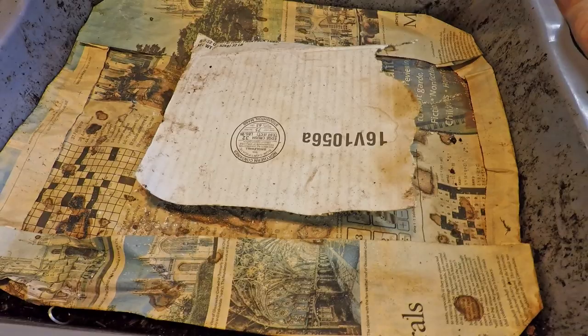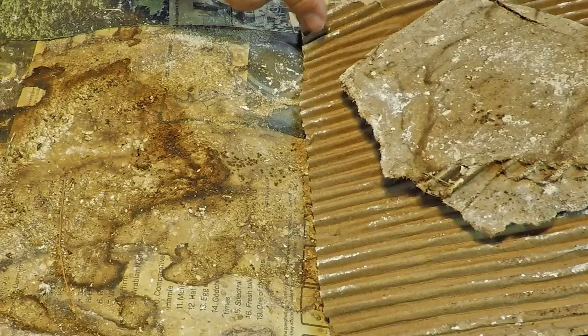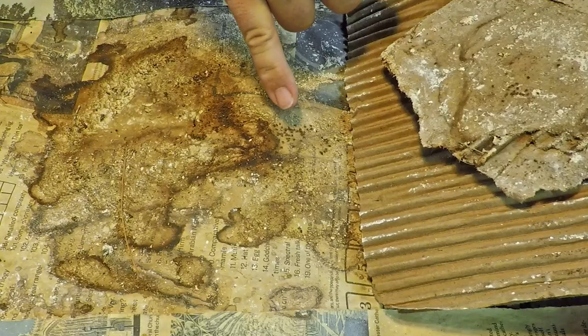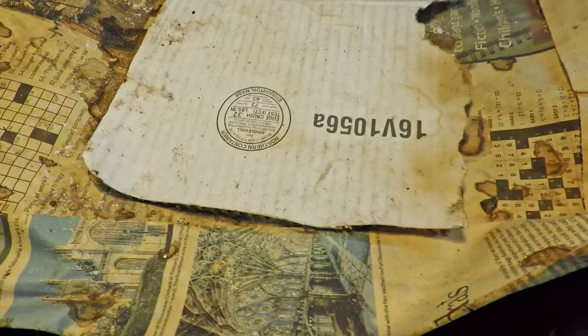Before we remove this cover, let's see if we can spot any of these tiny insects I've been calling mites — though I don't know exactly what they are. If you look closely you can certainly see them moving around. There's kind of a gang of them hanging out here, a few over here as well. I'm just going to cover them up for now so they don't feel disturbed, and move this off to the side and sprinkle a little bit of diatomaceous earth on top to see if it helps knock them out.